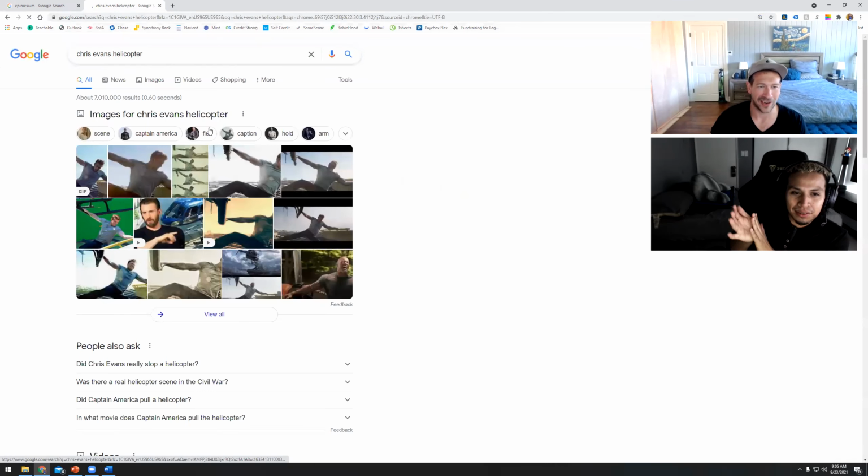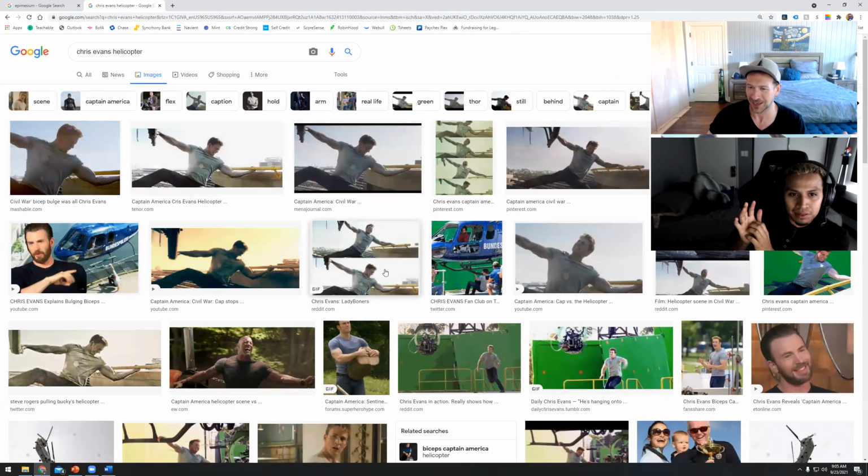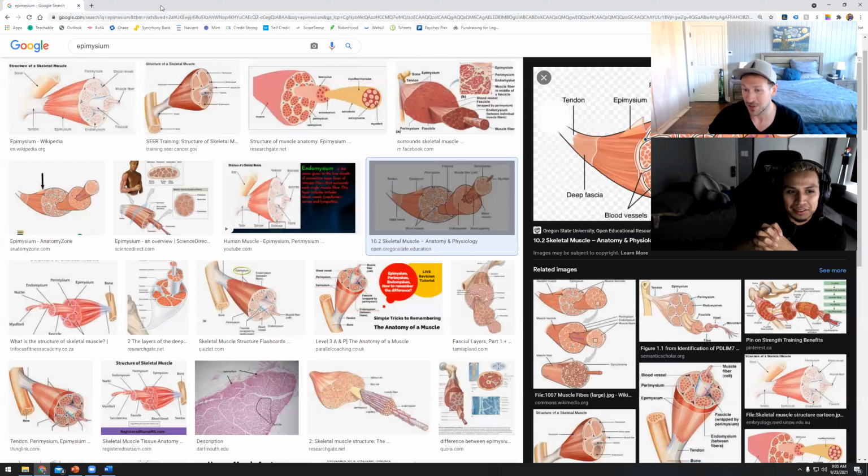That bit where he's holding it and he's just trying to bicep curl a helicopter, and you just see his arm looks like it's going to explode. That moment is great, that moment's so cool. You can actually see it's just a maximum effort thing. He's using all the fibers, whereas a minimal contraction, not so much.